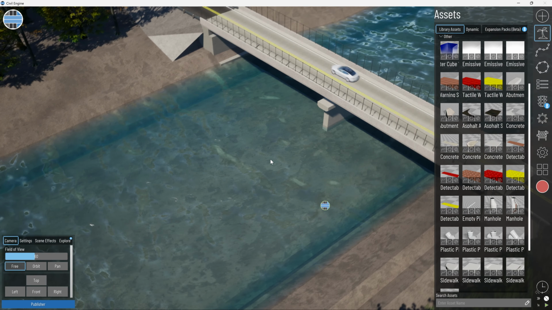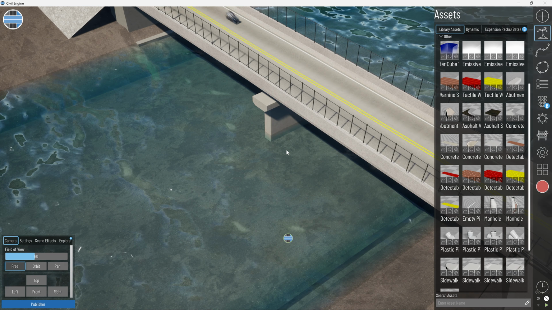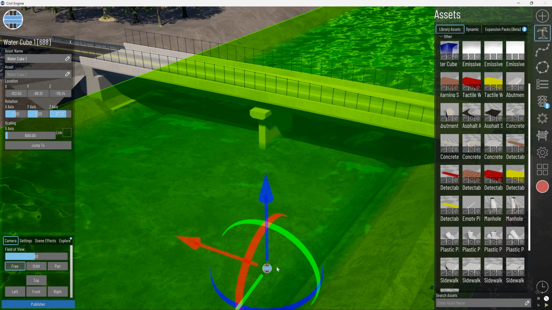Something like that. And one thing about the water cube, it doesn't look that great on its own, but when you have something behind it, it does start to look a lot better. You can see here, we can see this bridge pier, and it just looks really nice behind the water. So that's the first option. It's very fast, but it's not always ideal because it's not customizable. You can't switch any other texture. This is the one that you're living with.